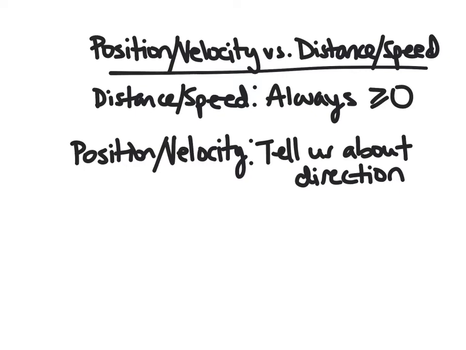On the other hand, position and velocity give us a bit more information, right? These tell us about direction. So you notice in my example, I talked about miles east of something. Well, if you go west of it, you are negative miles east. Same with velocity, if you are going backwards, then you have a negative velocity, but a positive speed. Another example would be something like falling off a cliff. You are traveling at probably a very fast speed, but a negative velocity because you are traveling towards the ground and not up toward the sky because gravity.